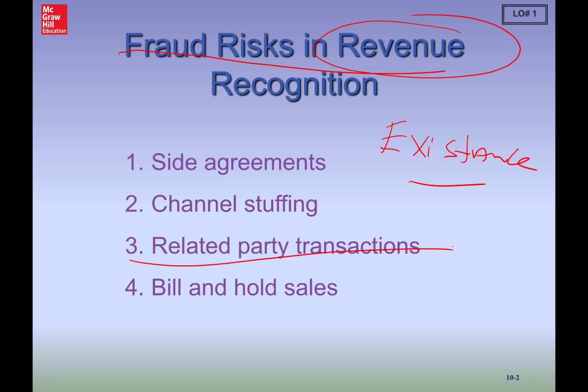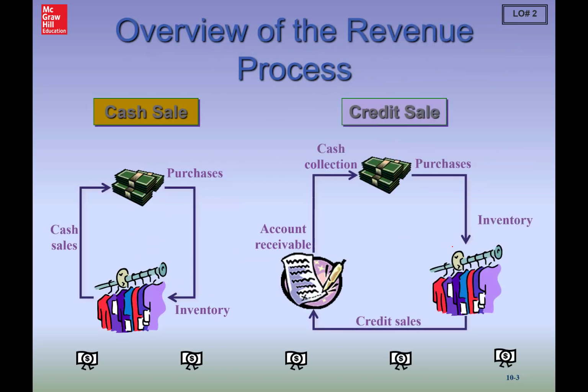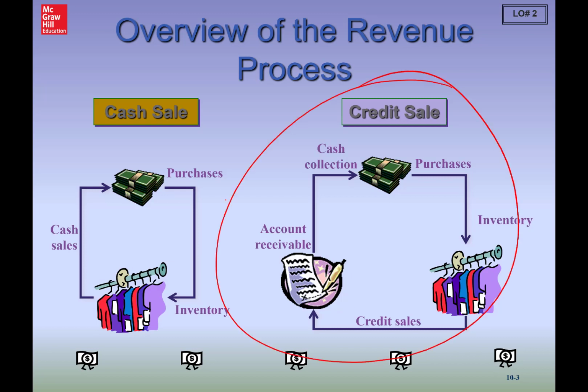Nature, you're probably going to want to use external evidence for your sales instead of internal evidence. Extent, we talked about sampling larger sample sizes, right? Timing, we're probably going to do year-end testing instead of interim testing. Okay? Everything comes back to the assertion. Now, the cash sale versus the credit sale, obviously credit sale has a longer cycle, doesn't it? Because you have to wait for the collection.